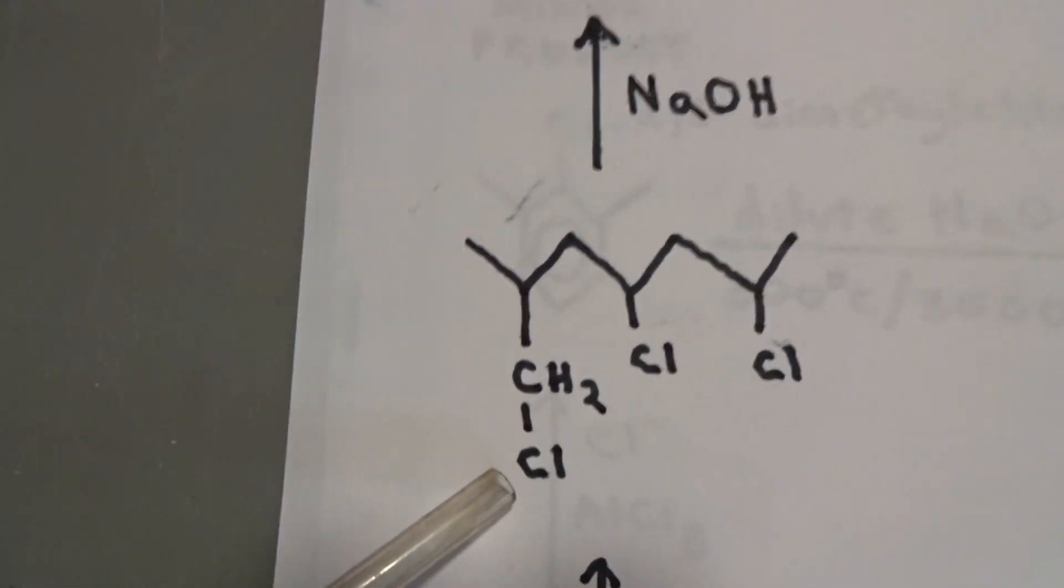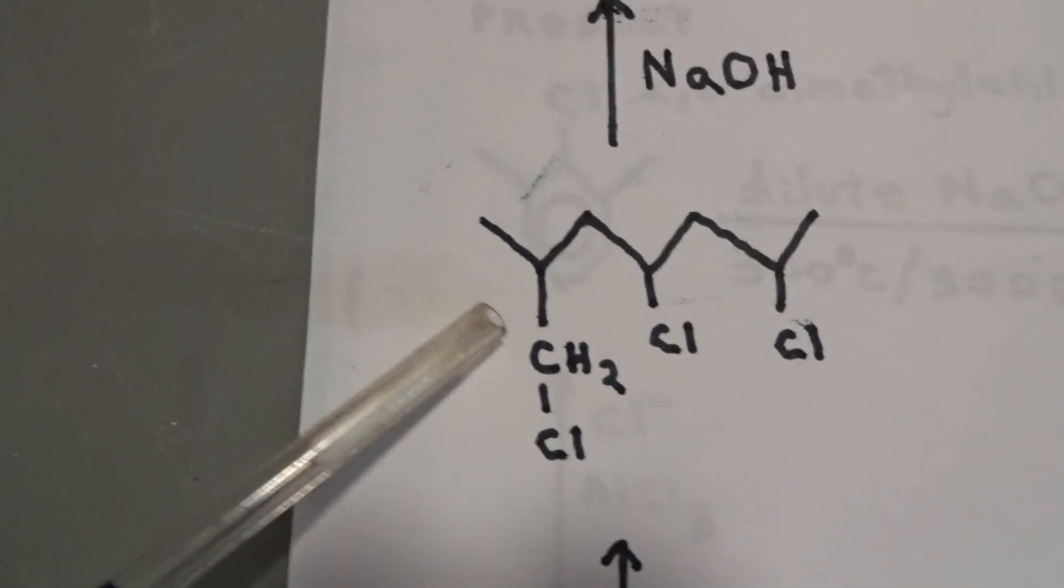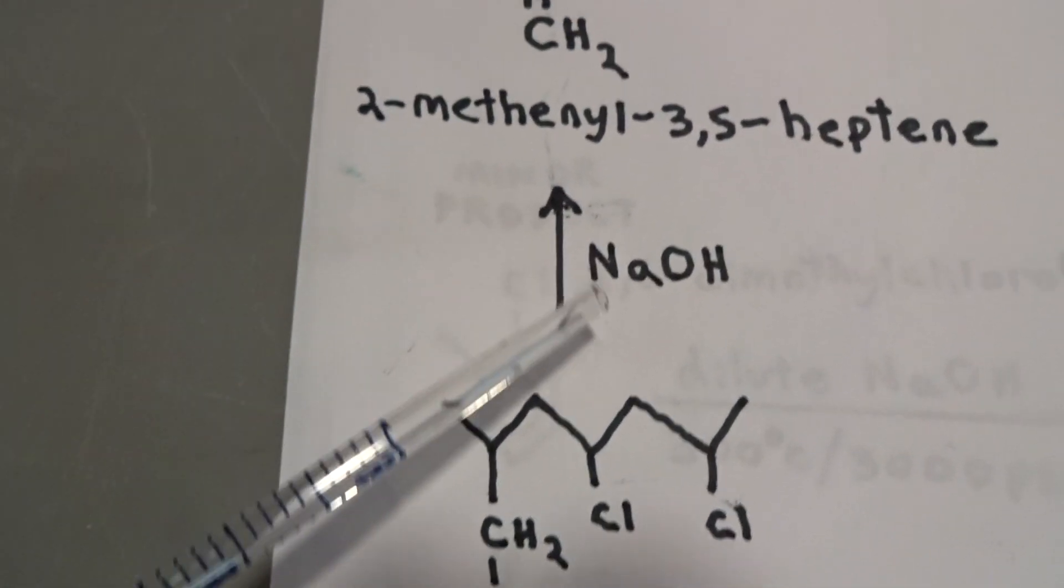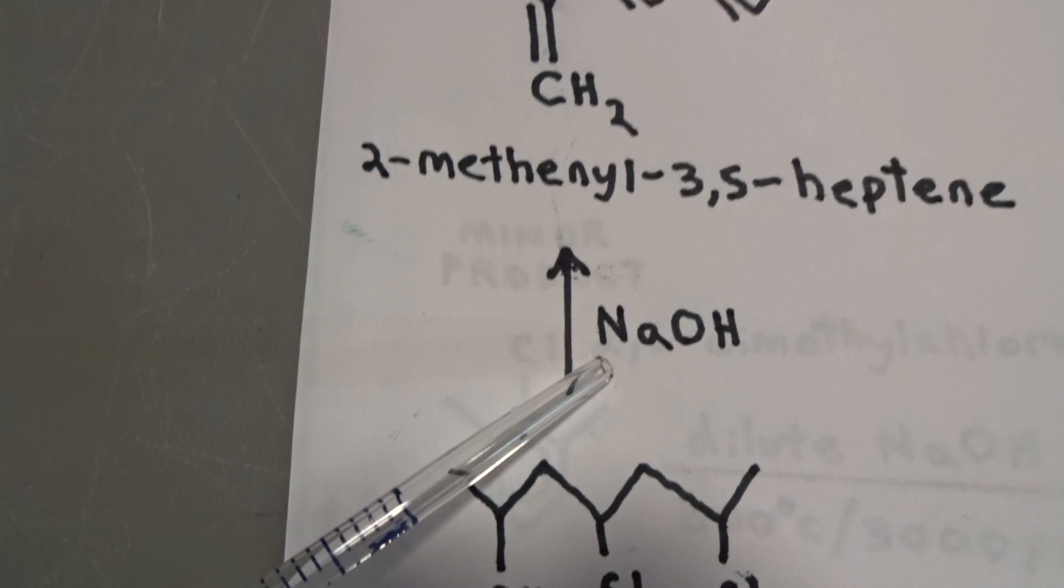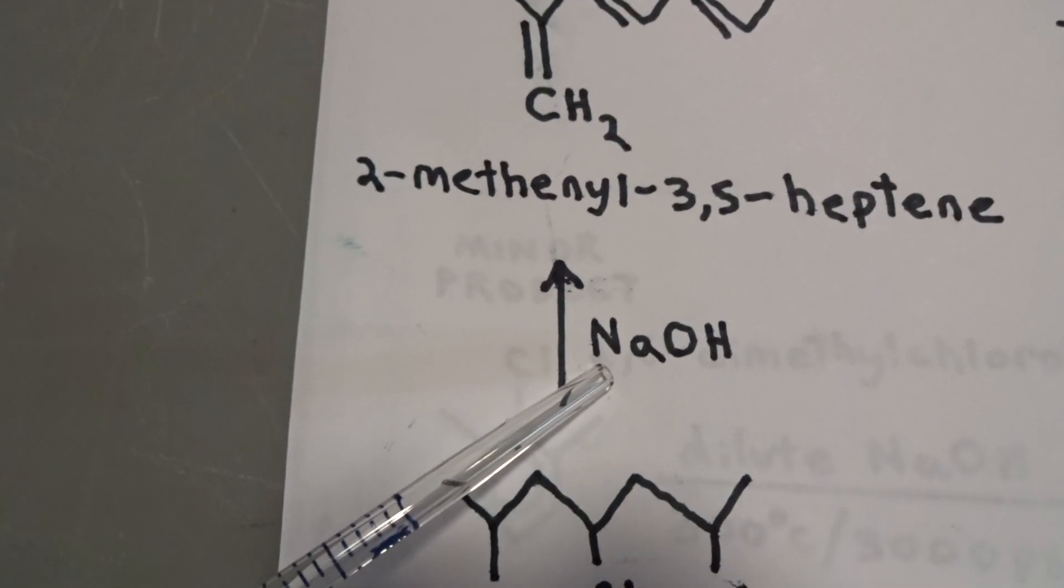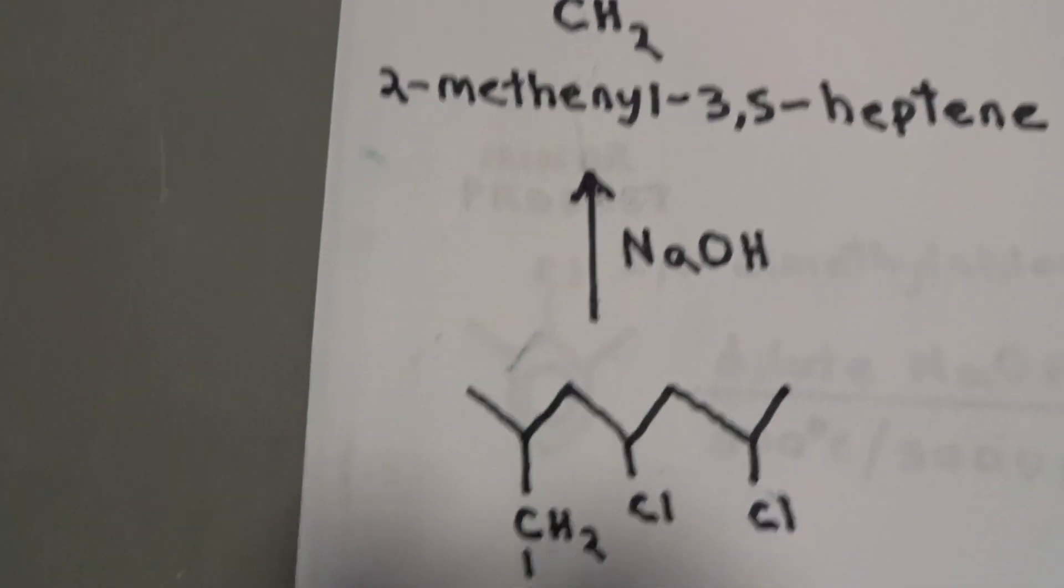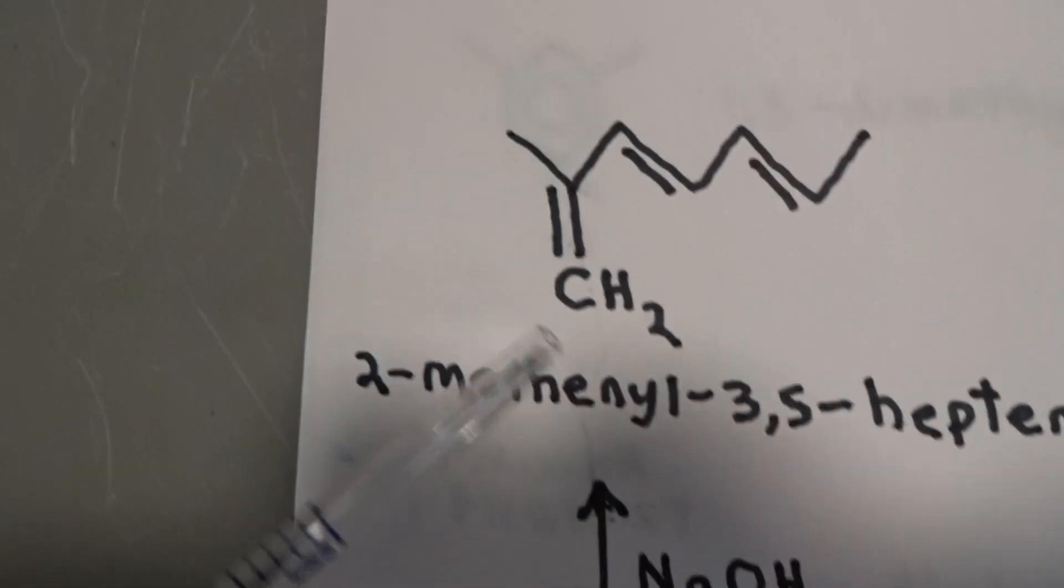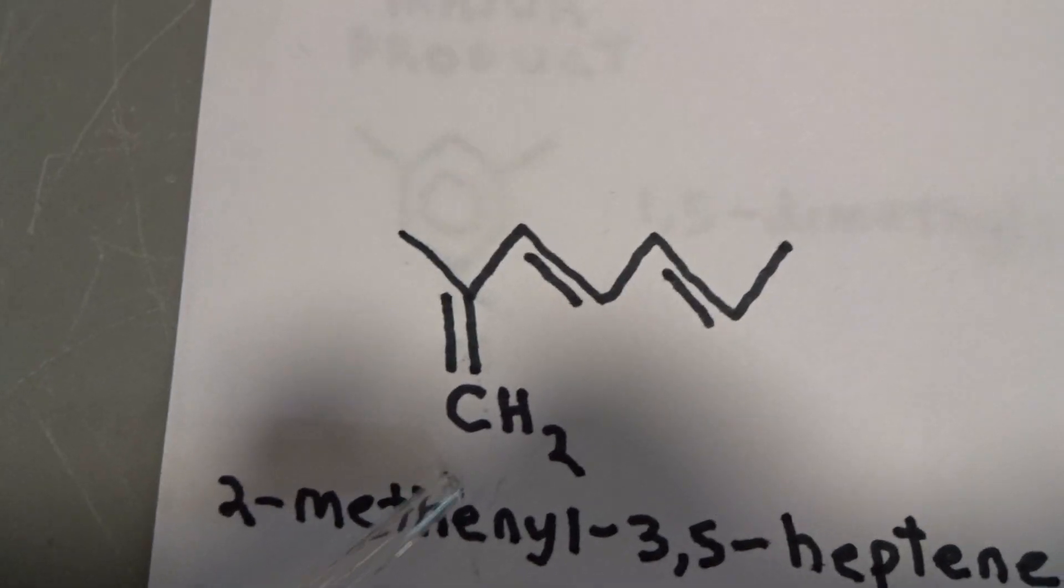Notice, there's a chlorine attached to the methyl group with no double bond. React this with a base, such as sodium hydroxide, and it will remove the chlorine, forming sodium chloride and water, to yield this molecule.